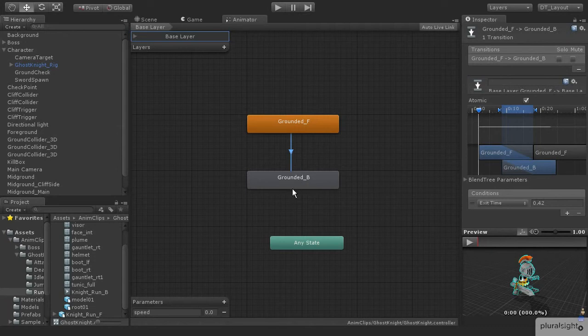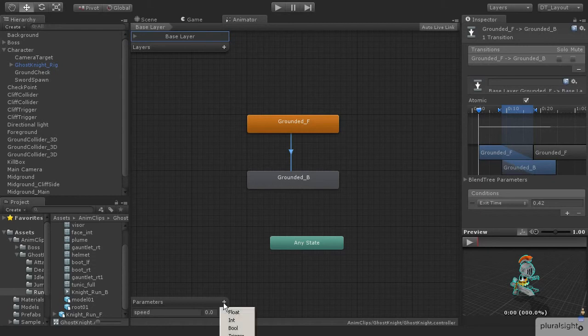So what should be the condition for this? Well, if the character is facing forward, meaning facing right, then we're going to play this animation. Now, whenever we hit the A key, the character flips and is facing to the left. But what we need to do is tell this transition that it's facing left and then go into this animation.